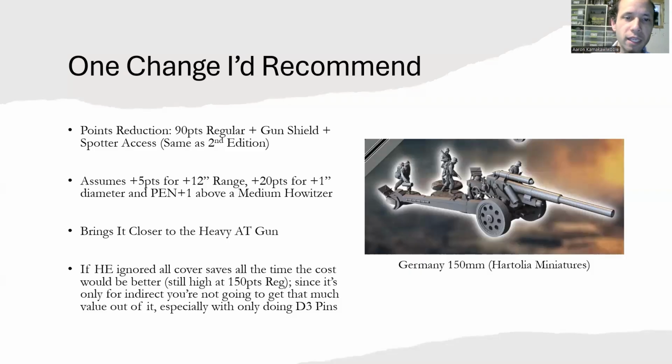This would make it a good 25 points more expensive than the medium howitzer that I mentioned, which I feel like for an extra 1-inch diameter, an extra +1 penetration, and an extra 12 inches is perfectly reasonable. And it brings it in line with my recommended changes to the heavy AT gun.